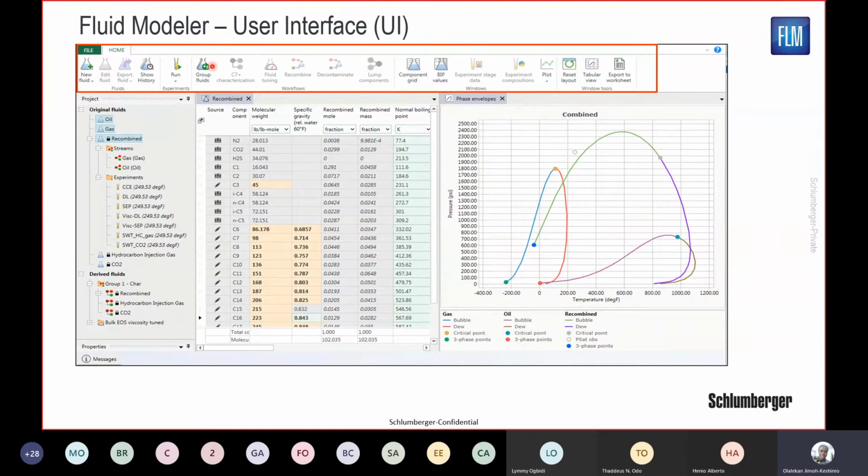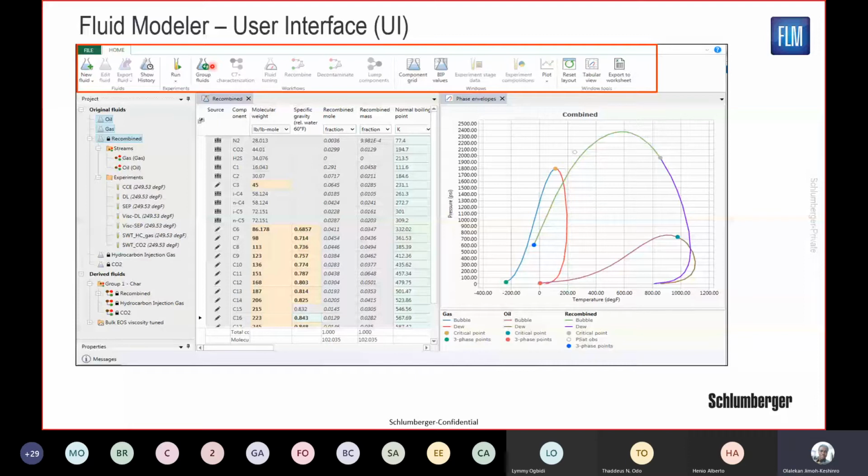So it helps us to have, for instance, let's say we have two fluids and the composition are the same, but we want to carry out a regression on the two at the same time. Maybe now I have the gas and I have the actual fluid. So rather than doing it separately on the actual hydrocarbon fluid, then going back to the gas, I can group them and carry out this analysis on them as a group.